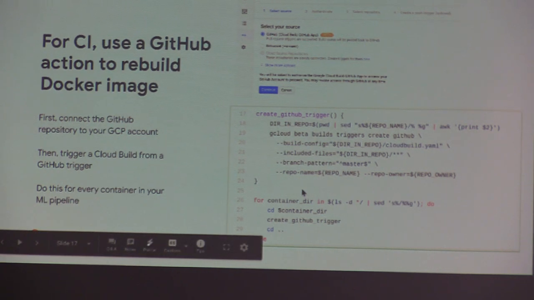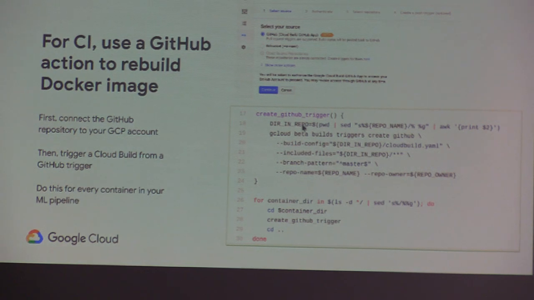So this is a bash script. I'm creating a GitHub trigger where I'm saying gcloud build, right? This is the same command I used to build the container manually. But in this case, I'm setting it up to be a GitHub trigger. I'm saying create a GitHub trigger where I'm going to use the cloudbuild.yaml. This cloudbuild.yaml got created for me when I built the container image the first time, when I took the Dockerfile and, while developing, did gcloud builds submit. The very first time it goes and creates a build.yaml. I'm going to just go ahead and use that.